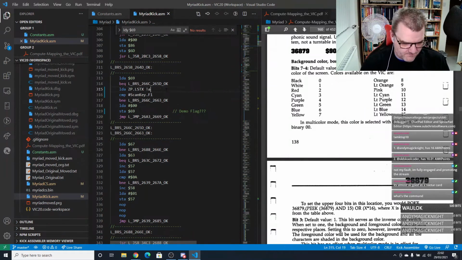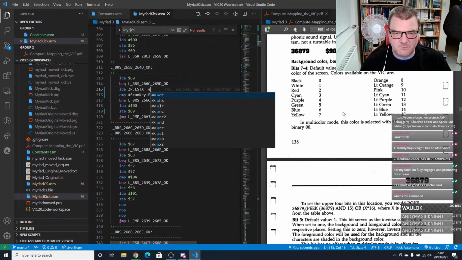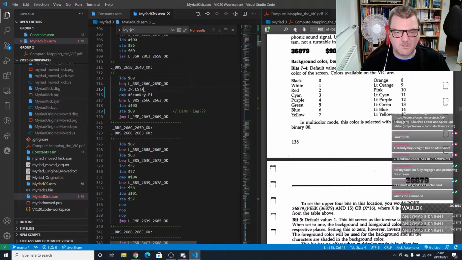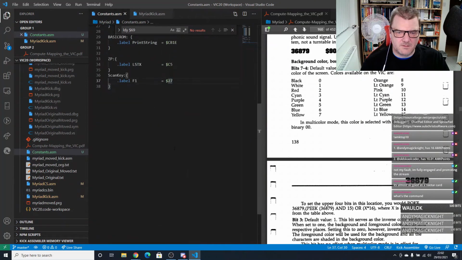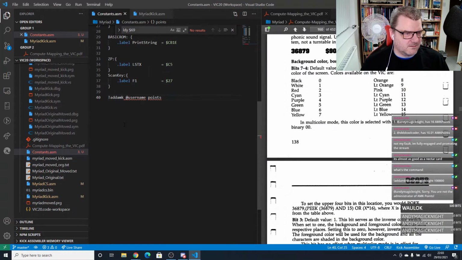So, add AMK. So it's this command. Add AMK at the username and then the points. So in your turn would be there you go. There you go.